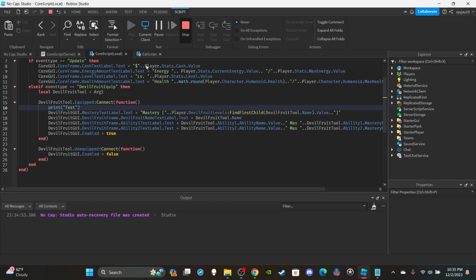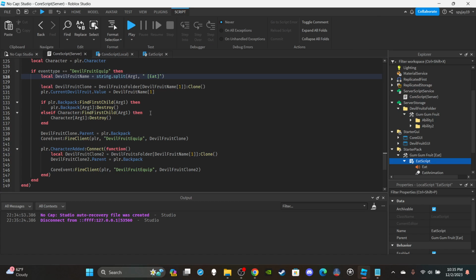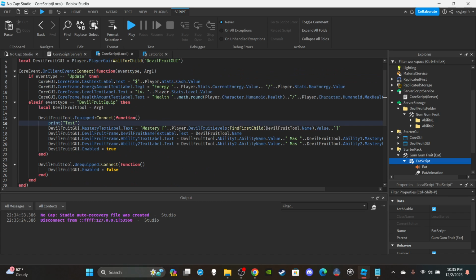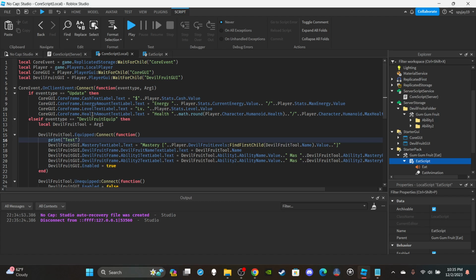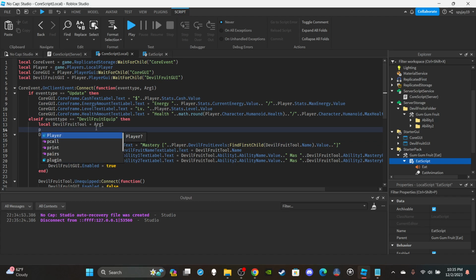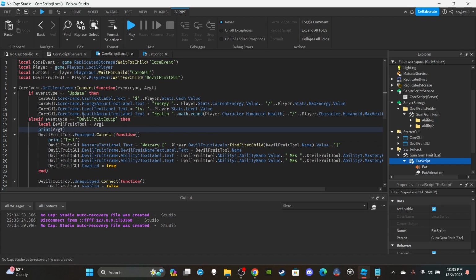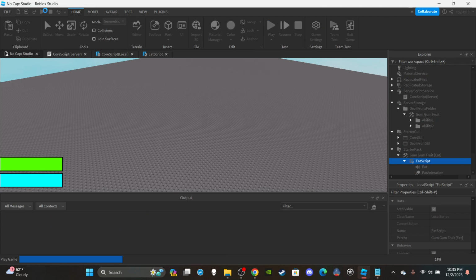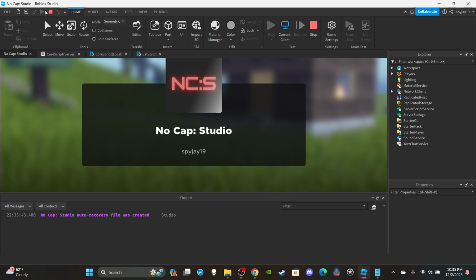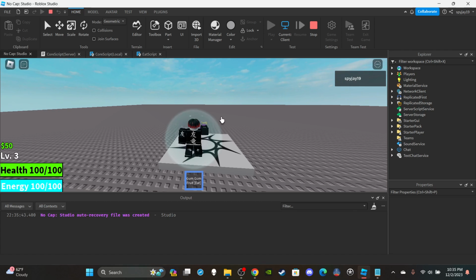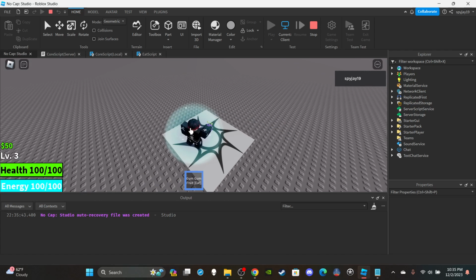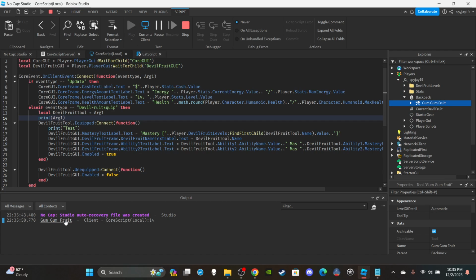That's argument one. Did I send it over in the wrong order? That's event, and then that's event type. Okay, let me make sure I'm sending over the correct thing. Maybe I'm sending over the wrong thing. Maybe that's why it's not picking it up. No, it's picking up the tool. This is so weird.